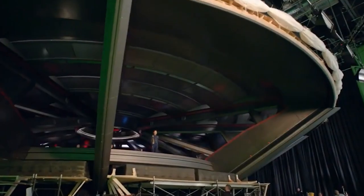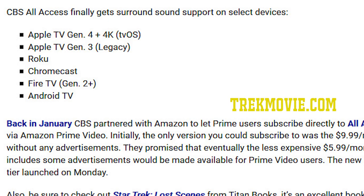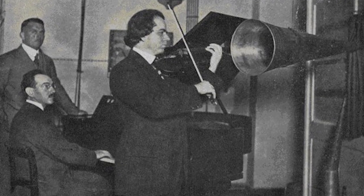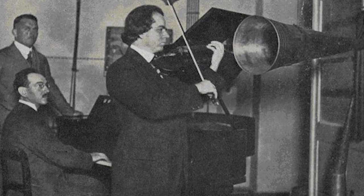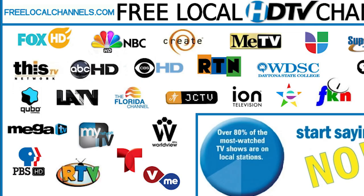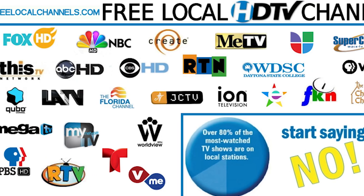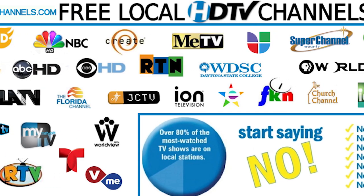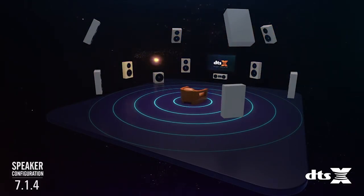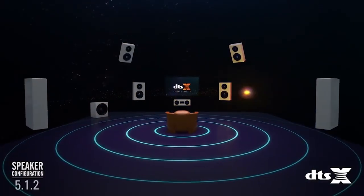Number two: audio quality. If you thought all the video stuff was bad, the audio is even worse. CBS All Access didn't receive surround sound streaming until August 2018, and even then it was only on select platforms, which didn't include any game consoles. Stereo sound has been around since the 1930s and technically even before that. We are about to send people to Mars and you can even get 5.1 surround sound from over-the-air free television channels, but you can't get it from a streaming service you're paying for? Now on the flip side, if you have a decent receiver, you have a chance of the onboard computer being able to make an up-mix to 5.1. It's not perfect, but it's better than nothing.